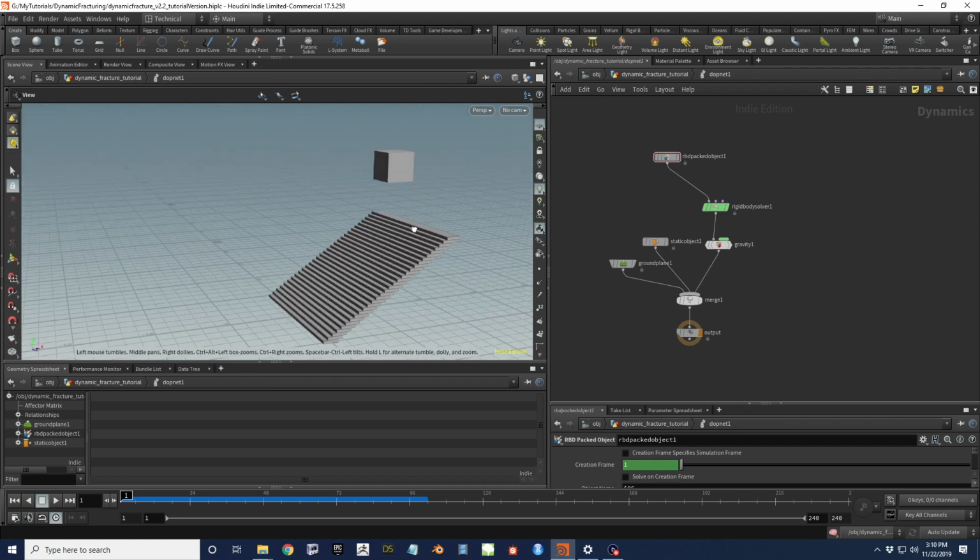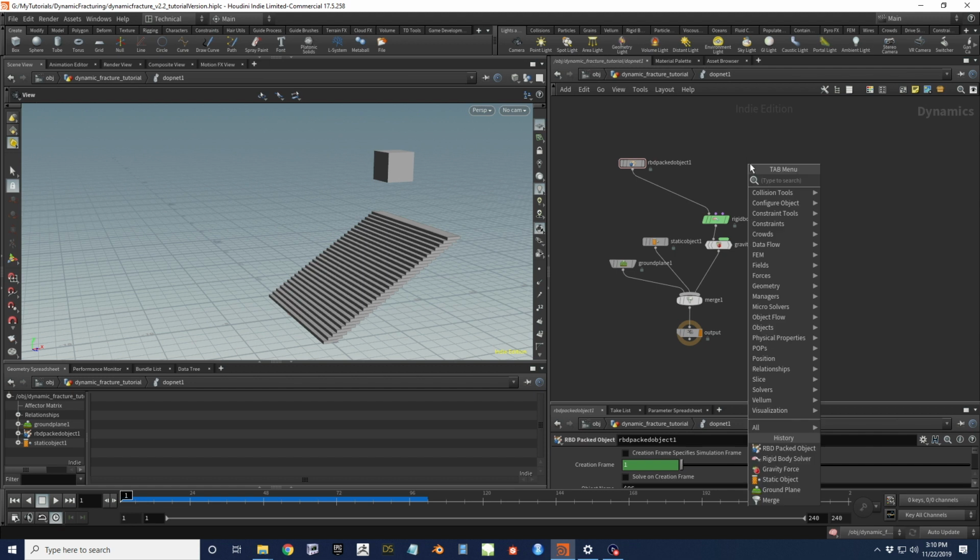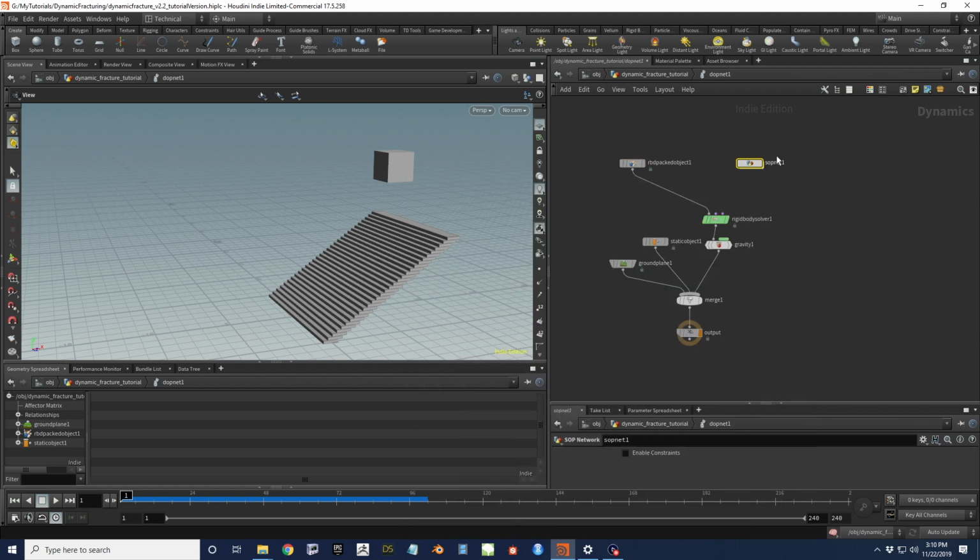So to do this, if you've done my other tutorials, you'll probably be able to predict this next step. What we're going to do is drop down a SOP network, and we're going to do most of our work in here. So even though we're in a DOP network, we want to do most of our work at the SOPs level. We're going to need to use that for our fracturing, so we want to be in a SOP network. So we're just going to make a subnetwork inside of the DOPs framework here.